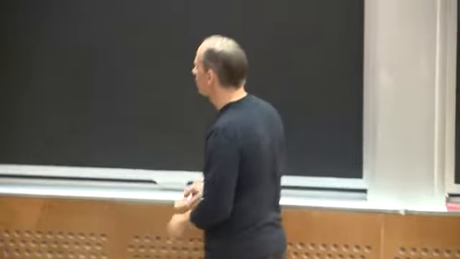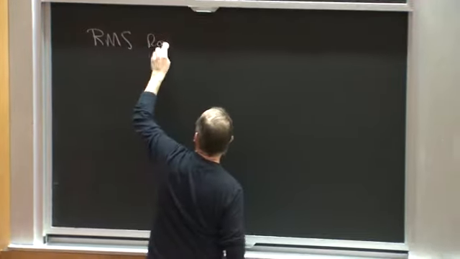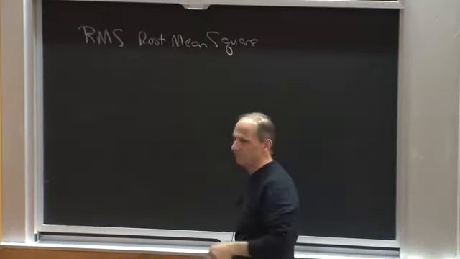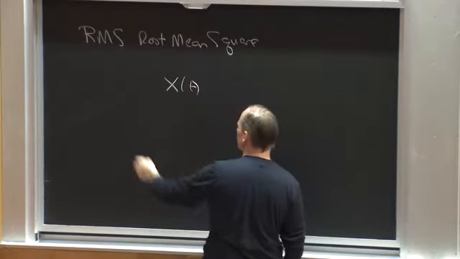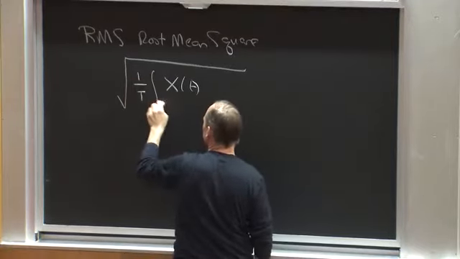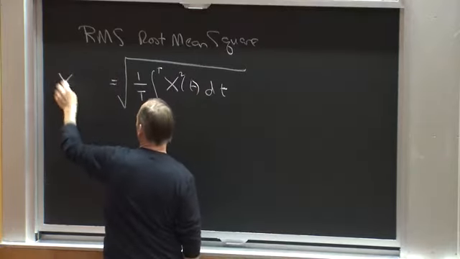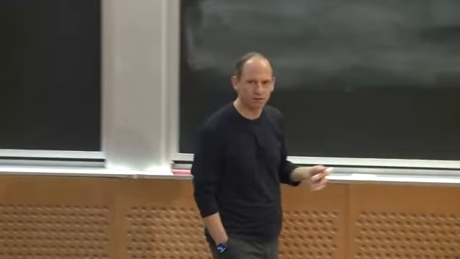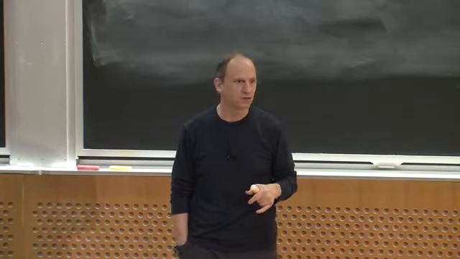And the first of these is simply the RMS, or the root mean square, of a signal. So if I have a signal x of t, the root mean square is the square root of the mean of x squared of t. And I'd call that x RMS. Okay? So there's a variety of reasons why you might want to calculate the RMS of a signal, but it's particularly useful in thinking about energy.